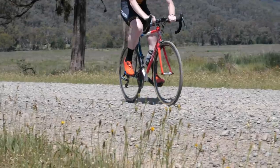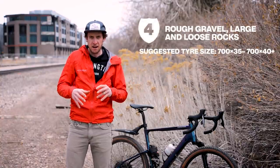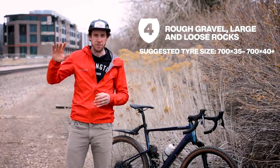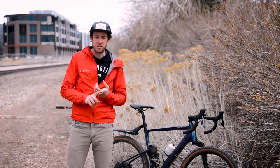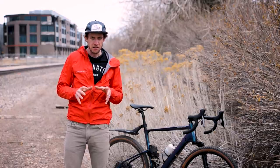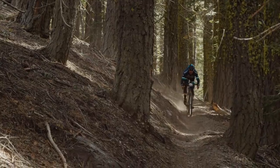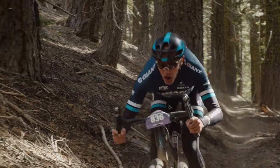Grade four gravel — it's getting pretty gravelly now. We've got more loose rocks, maybe some shale, some granite, some other bits thrown in there. It's getting nasty. So you're going to want at least a 700 by 35 millimeter tire, all the way up to maybe 42 or 45 millimeter. By grade four, tubeless is going to be a must or else you're going to end up pinch flatting a lot. You're probably going to want some disc brakes as well, because most bikes these days, if you're not running disc brakes, you probably don't have room for the size tire that you need. If you're buying a new bike — disc brakes, no question.